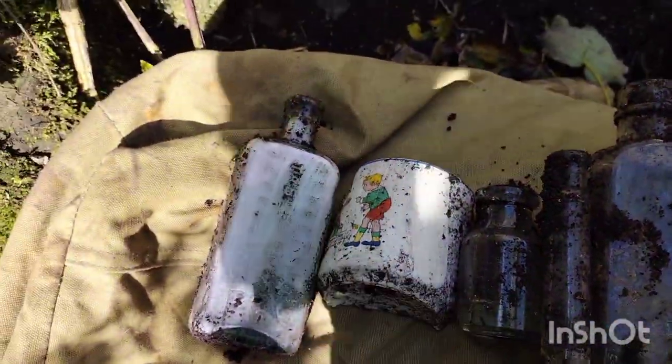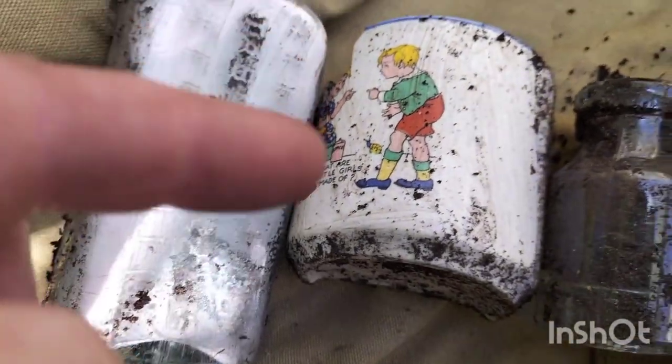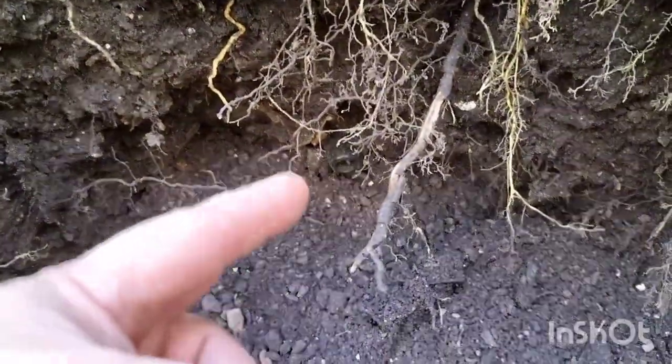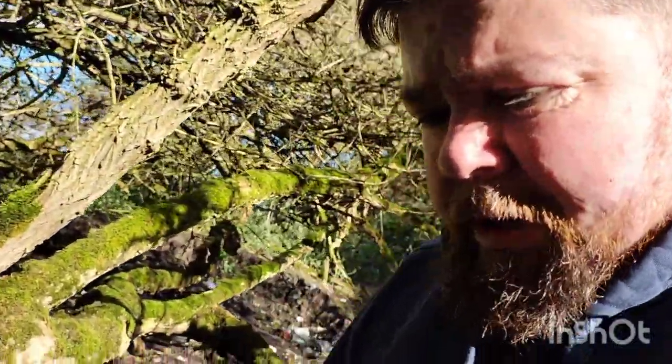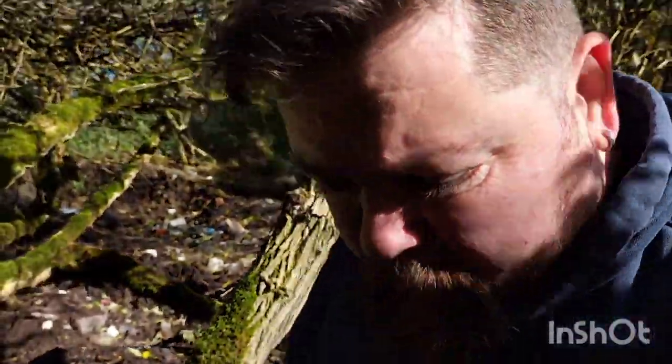Had a few bottles out, whole standard fodder. We've just hit a nice patch of fresh ash — you can see it's just coming up here now. Nice fresh under there, and just down there there's a neck of a bottle — it's either a beer or a mineral. I'm going to leave that there for now; I don't want to pull that out just yet because I don't want it to collapse in on me. So I'm just going to dig a bit more out in front and then go down. We've been digging about fifteen minutes and all this is just coming to the top, so it could be a productive dig. Who knows?